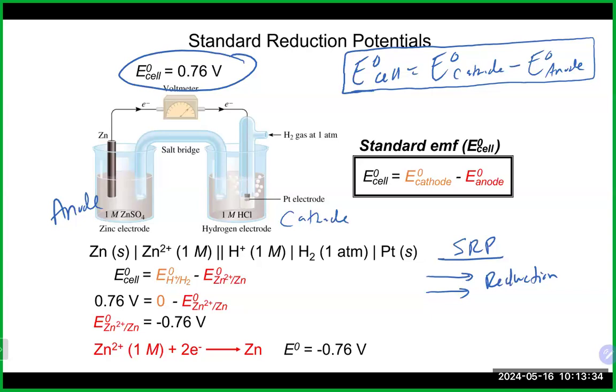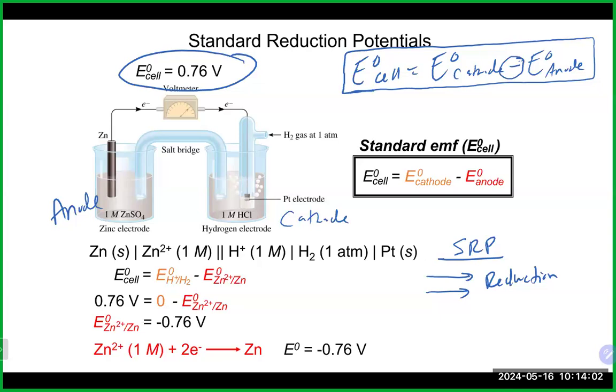And when you reverse a reaction, in these SRP type reactions, what happens with the cell voltage is the sign changes. And you should change the sign when you do that. So if you do not want to worry about having to change the signs when you go to that table, you should subtract the values. The purpose of the subtraction there is it will actually change the sign for you.